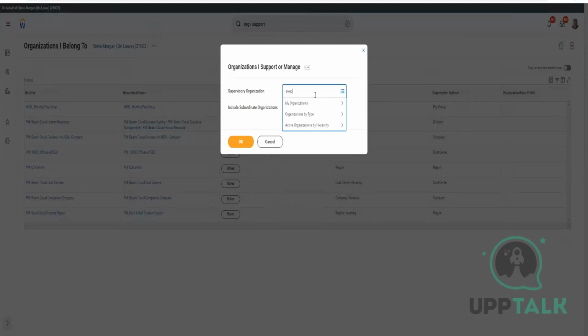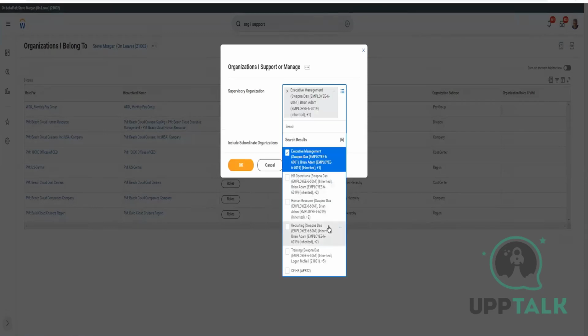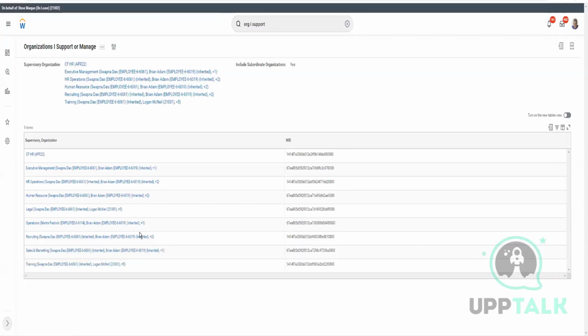Let's say Swapna, include subordinate. So it'll list all the organizations that Swapna is either supporting or managing.